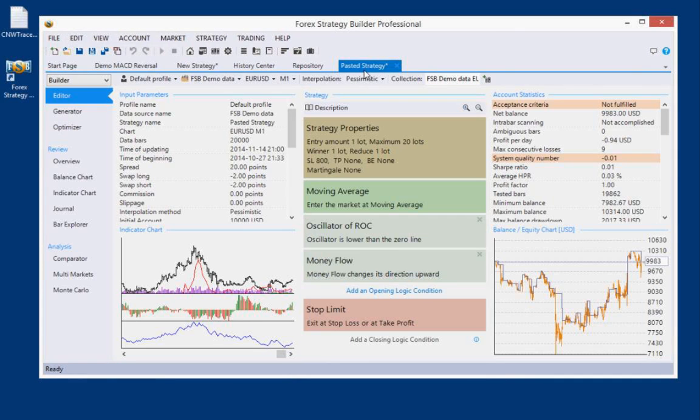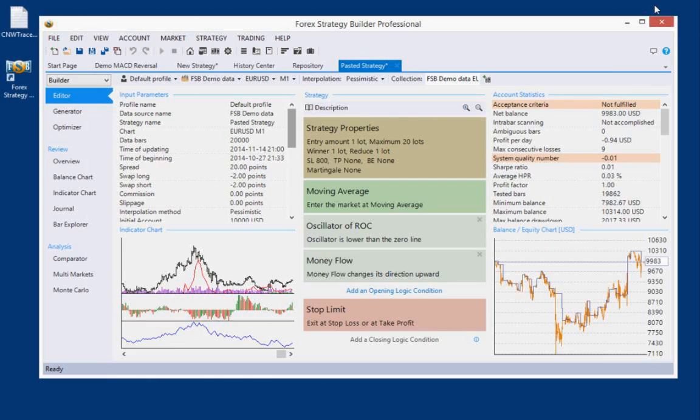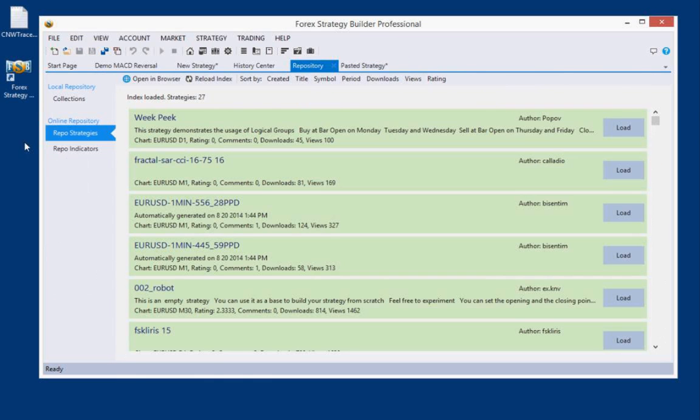Actually, we see that our backtest is a little bit different than what was in the repository. Never mind. But that local tool, Repo Strategies, allows us to download a strategy by a single click, and it is not necessary to go to the online repository.